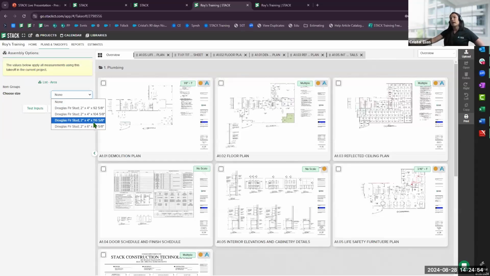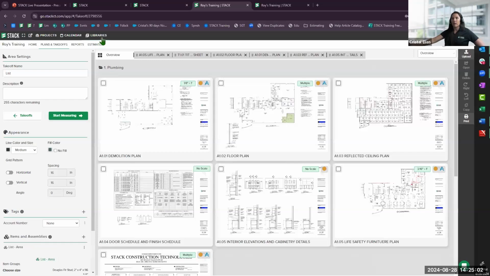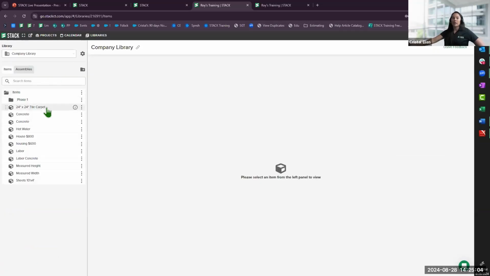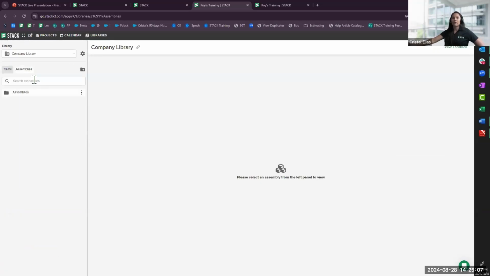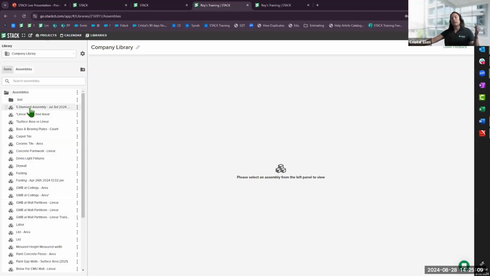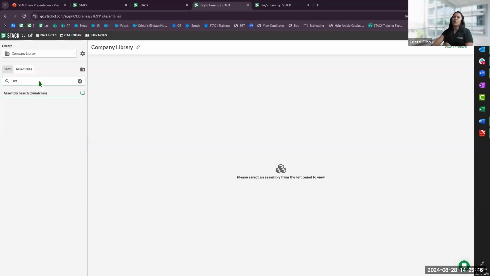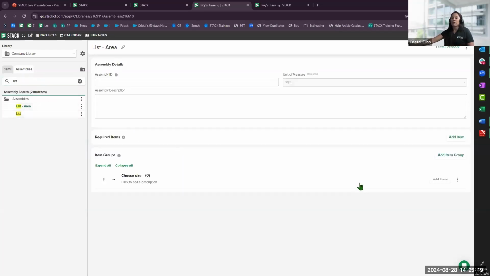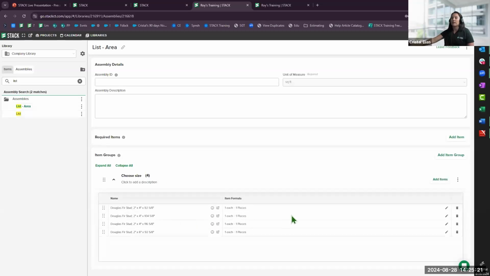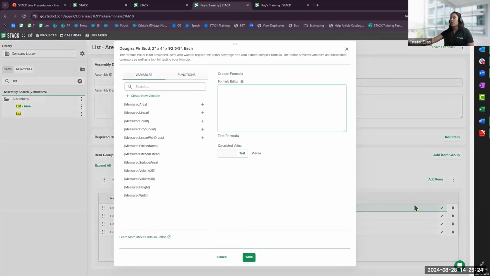Whatever size you pick is what's going to calculate for you, based on the size in the formula. I think the next part of that question was, I want to make sure I calculate the correct coverage rate for that material. So in the item, when you create it, if you have plugged in the correct coverage rate, great, don't touch it. But if you need to customize the coverage rate, feel free to use the formula to make sure it comes out with the correct total.